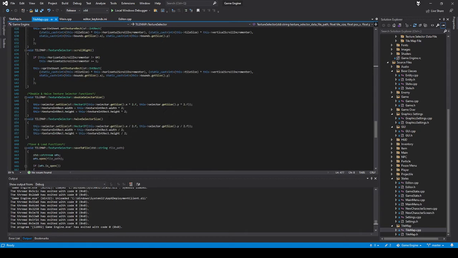Now, all right, we just want to double the size. I don't even think you need this texture int rec.